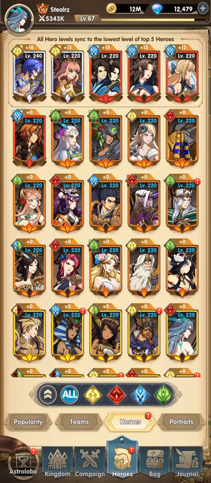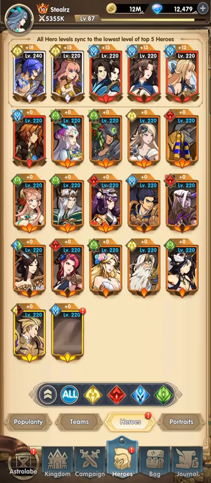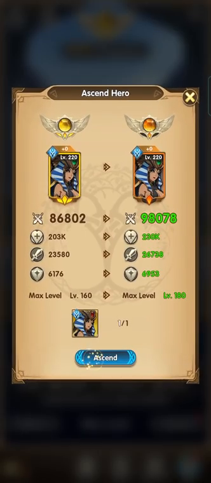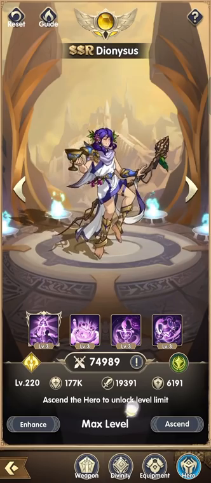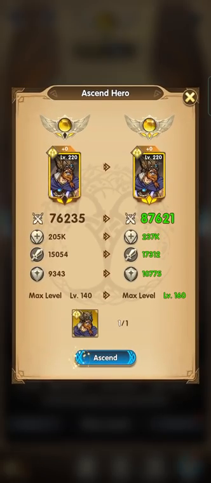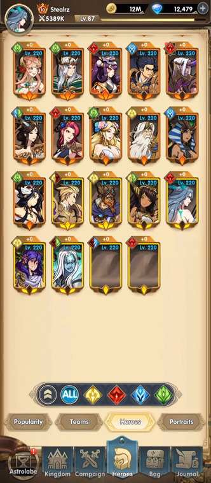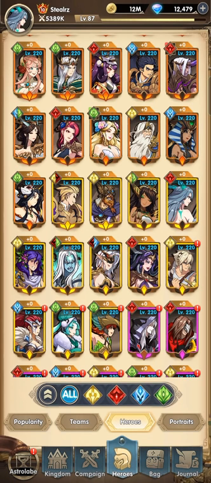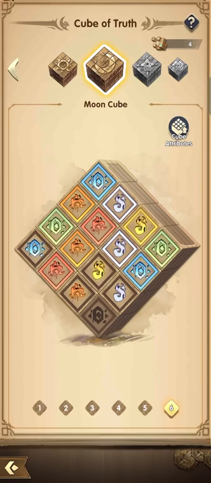So we will now move on to the summoning session. Oh, we can actually ascend Oberon. Ascend Cleopatra. Who else? Yeah, Dionysus. We can ascend Dionysus as well. And Thor. Okay, there's a bunch of SR heroes here that has been ascended, so I hope in the future you can reset them, because ascending them is not beneficial to any game modes. Alright, so let's see what else we got.